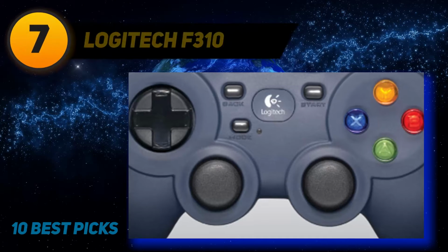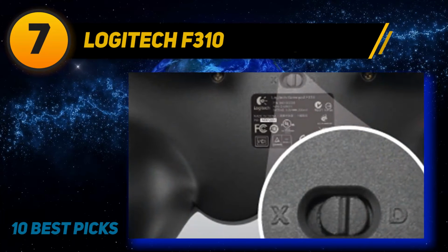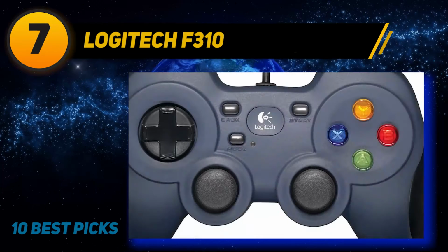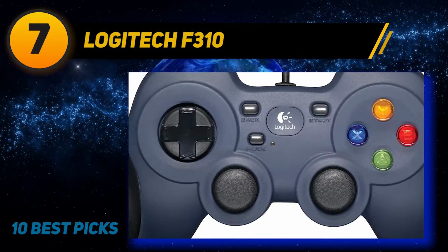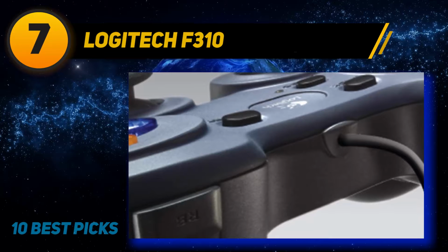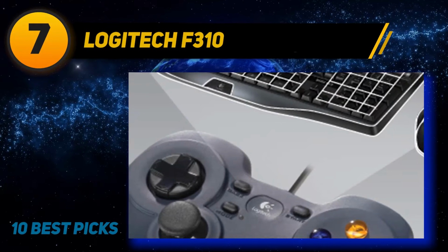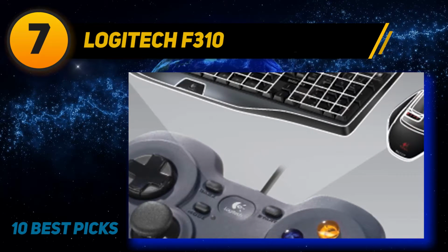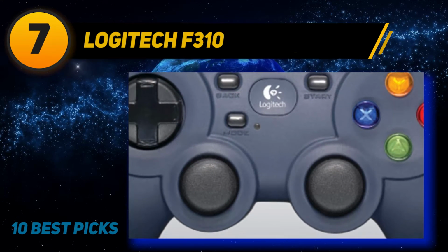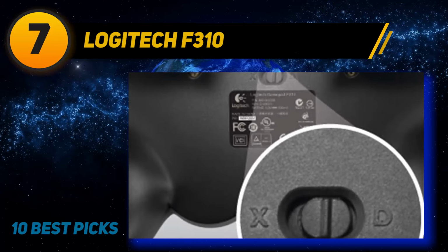Coming at number 7. Logitech F310. This Logitech product is on the cheaper side, but the F310 offers the same build quality as Logitech F710. It has nearly all of the same features and a layout PlayStation gamers will appreciate. Logitech F310 has a classic PlayStation controller design that still allows you to switch between direct input and XInput on the fly. Many consider it the best PC controller for fighting games because a lot of those video games require additional setup, and most don't function well with modern controllers. Logitech wasn't trying to reinvent the wheel with this generation of game controllers, focusing instead on taking the chunk of the market many forget to consider: gamers on a budget.